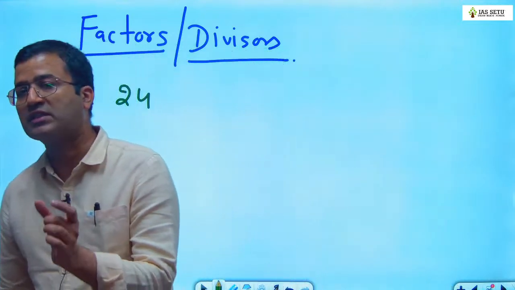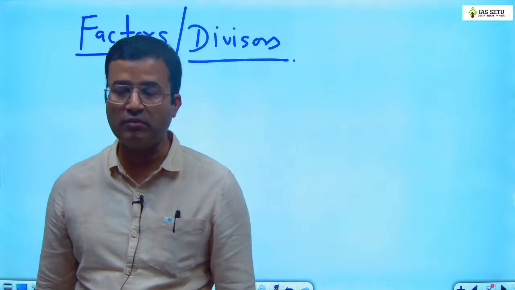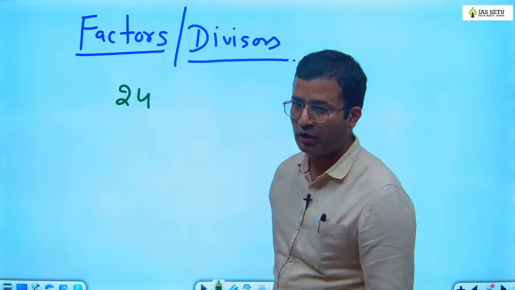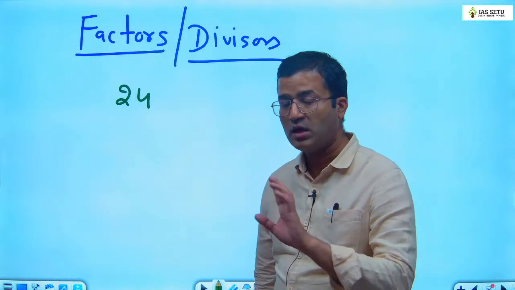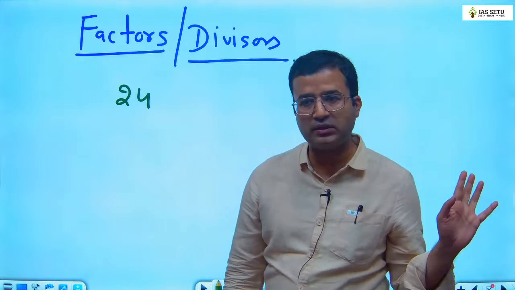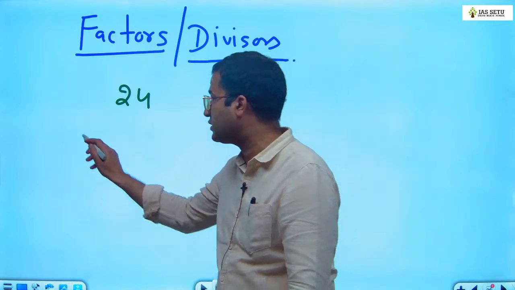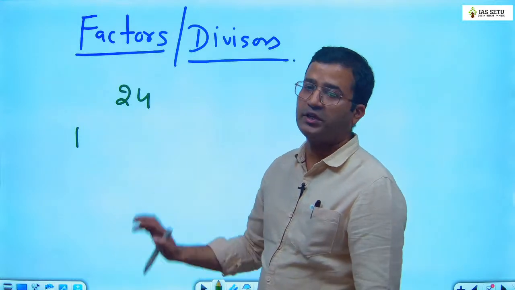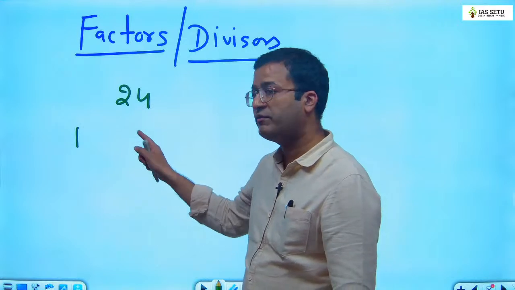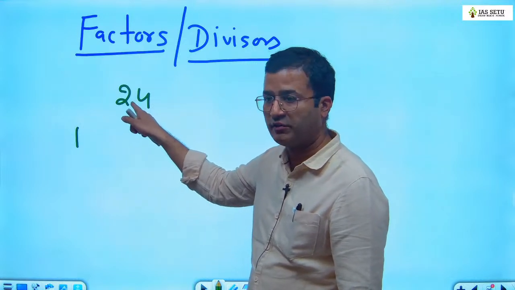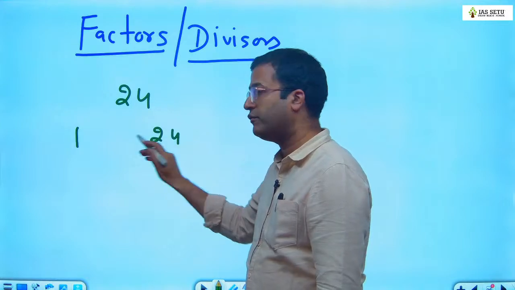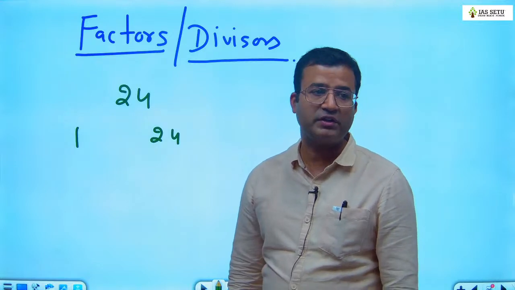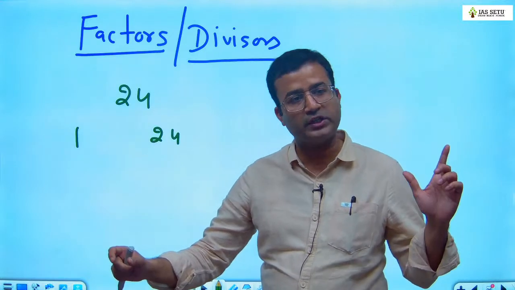Factors always come in pairs. By that I mean we will see the corresponding pair. What is the smallest natural number? 1, and 1 is a factor of all natural numbers. 1 divides every natural number. 1 will make a corresponding pair with 20. Tell me the number by which I multiply 1 and get 20. So 1 and 20. These are two factors of 20. One factor of 20 is 1, and the other is 20 itself.